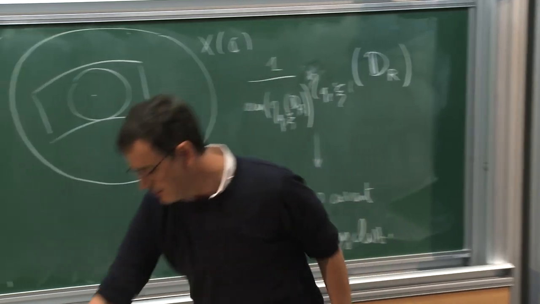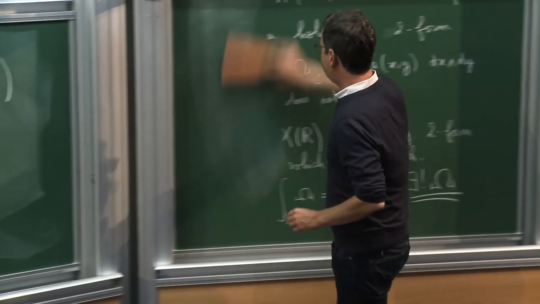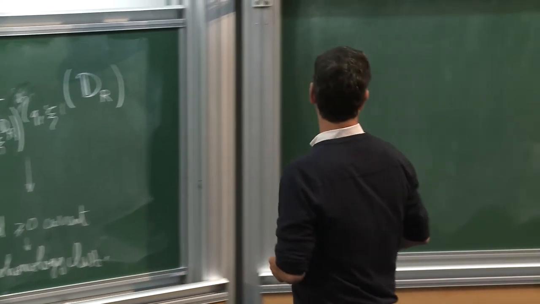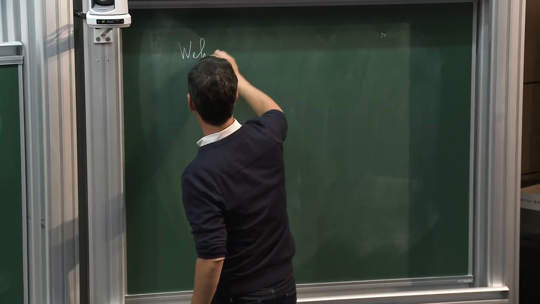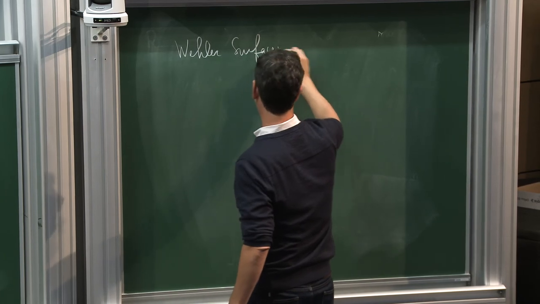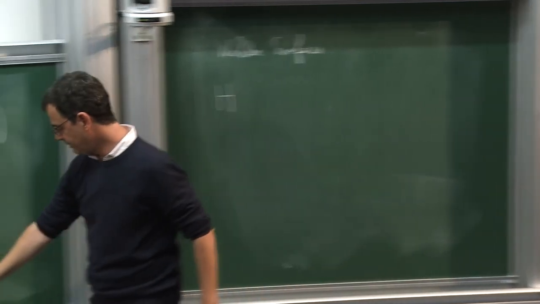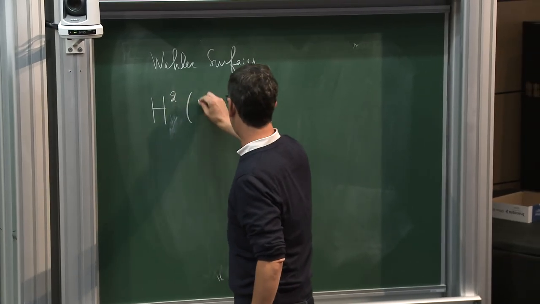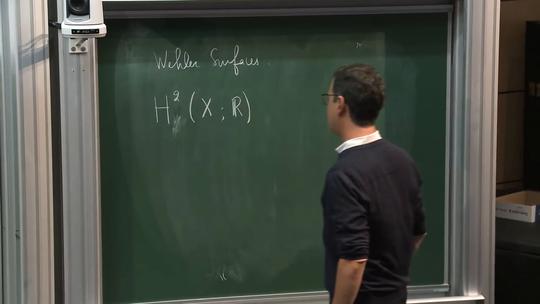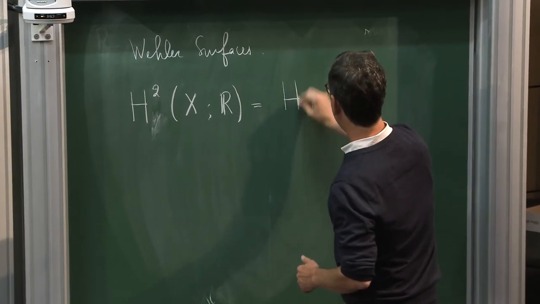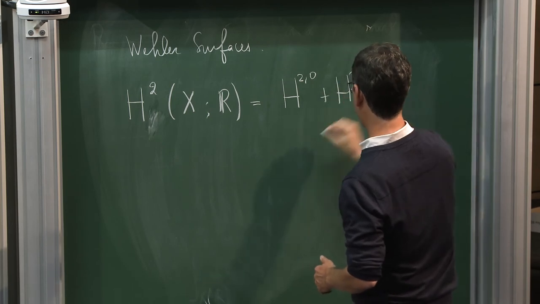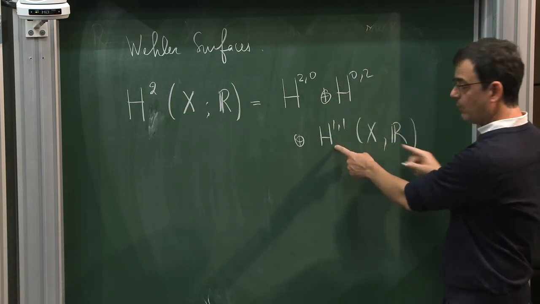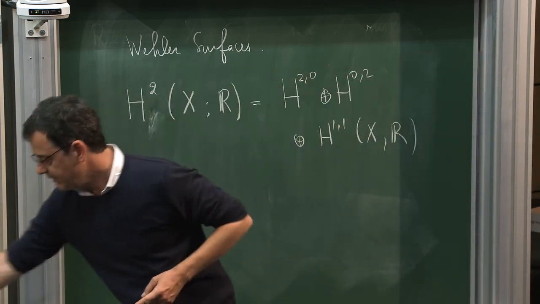And now the second ingredient, and I stop, is that you understand the dynamics on the cohomology, so let me describe it for Wehler surfaces. The cohomology, so here you are interested in homology classes of Riemann surfaces, so we are in, let's say, cohomologically, in H^2 of X with real coefficients. And this you can split in two parts using Dolbeault cohomology. And the most important one is H^{1,1}. And the classes of this closed positive current, they live here in H^{1,1}.